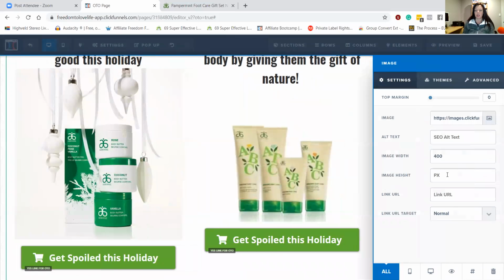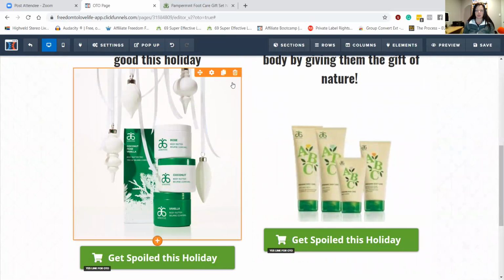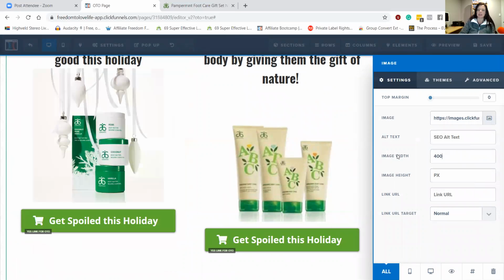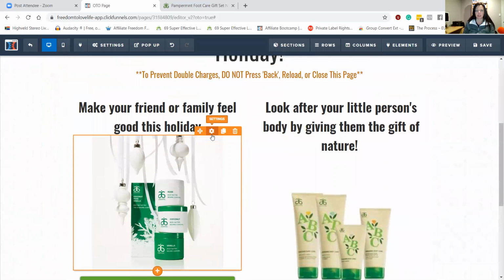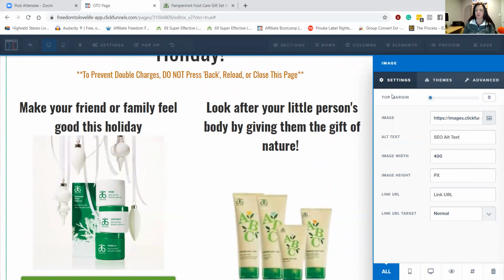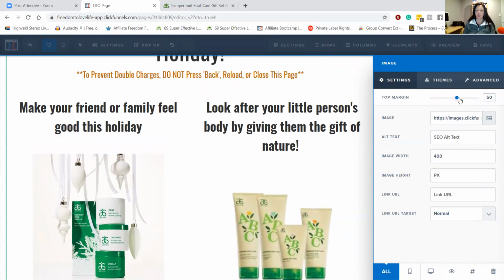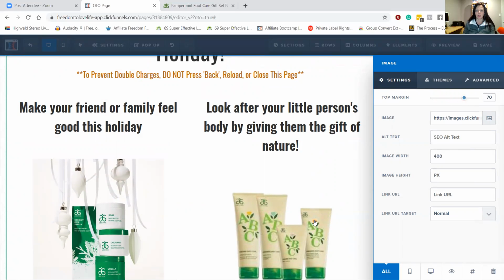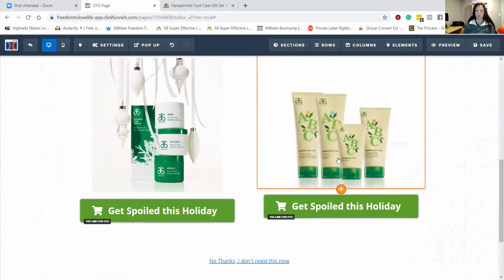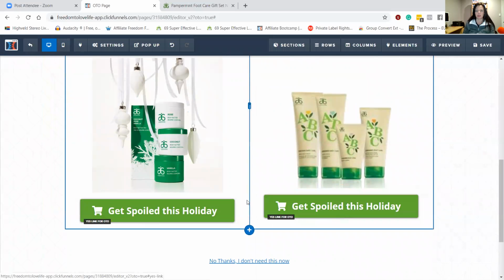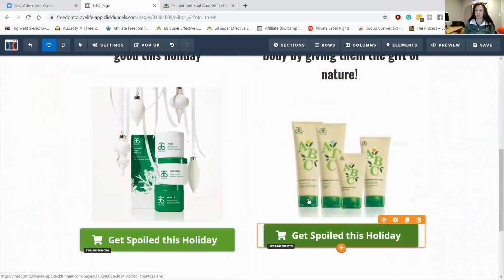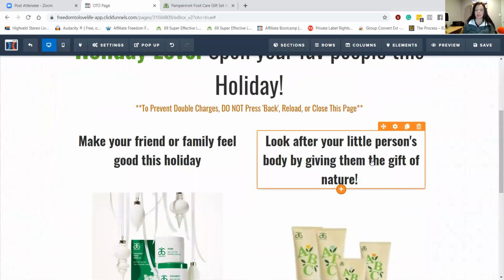So here we used 400. So here let's do the same, so the picture at least is the same size. Now you can see here it's a little bit different. So what you do is over here, which is great that it does that, so I can show you guys how this works. On the top margin, you can go and push it down a little bit, or you can pull this one up a little bit. But ideally, you want this to be on the same length or level, so it doesn't look really strange.